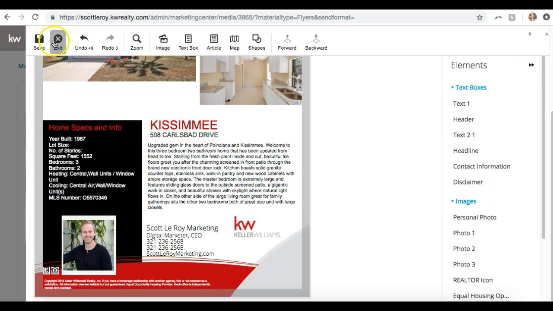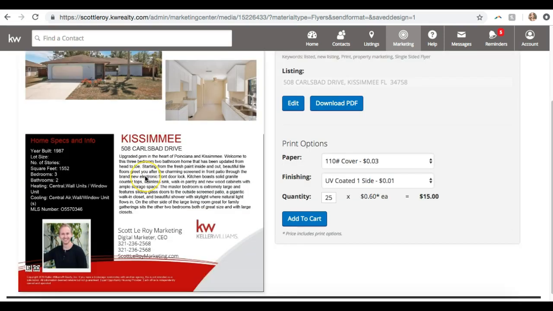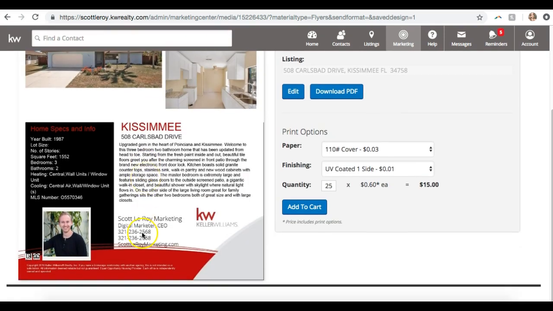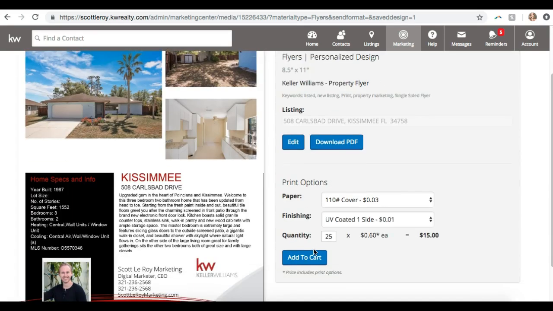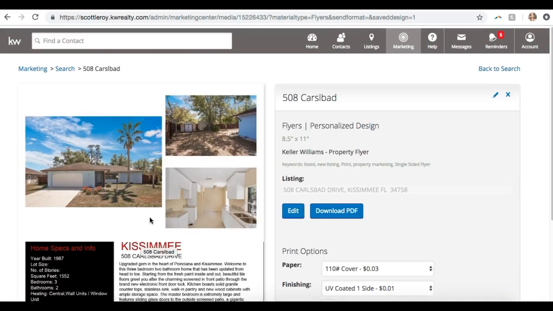And now when we exit, let's make sure that this is good to go. Yep. Alright, so here's my flyer. Sometimes you'll see when we were editing this piece, this text was not overlaid like this. It wasn't overlapping over this red section. So sometimes, unfortunately, when you hit save, it does move things around a little bit. It's like the text wasn't as small as we thought it was. So just keep an eye on that.